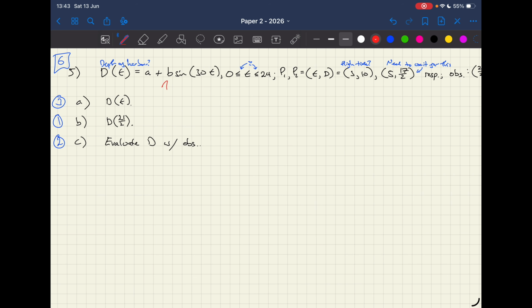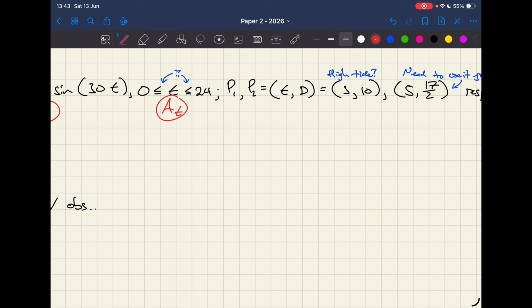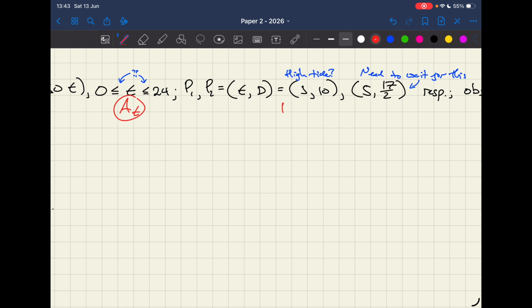Part A then of the question. Well, let's actually label these facts. That's going to be A. With this, we've got A, and I'll call it A sub D for this fact, where it's fact A about D, and this is fact A about the time. This then, we've got the facts B1 and B2.